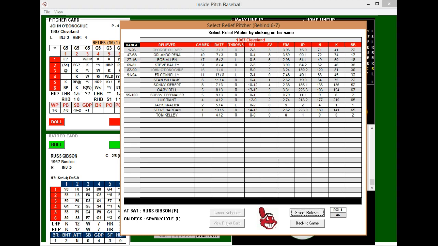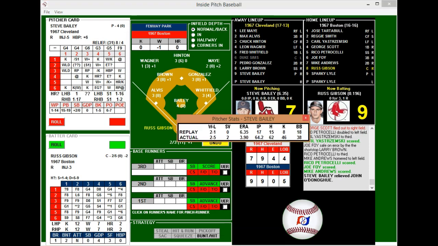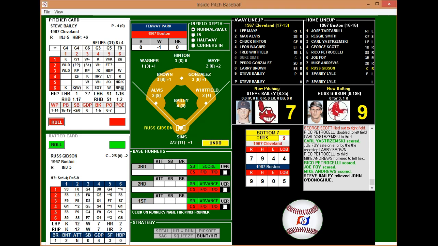Nope. I'm just going to go with Steve Bailey. Yep, that's who I would have picked anyway. So Steve Bailey comes in. 2-1 record, 6.35 earned run average. He's already appeared in this series once. 17 innings pitched, 15 hits allowed. 18 walks, though, and 8 strikeouts.